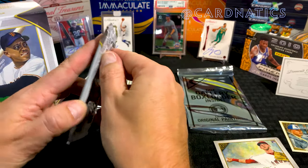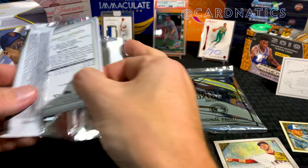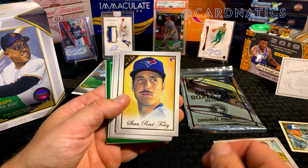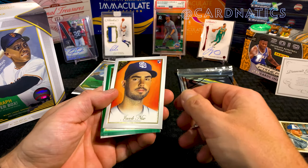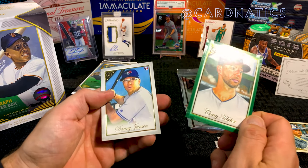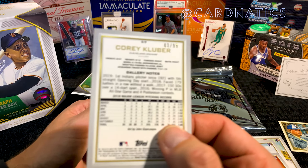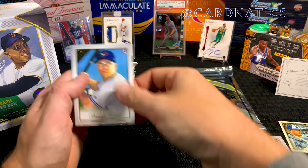All right. Jeez, 4.5 minutes and one pack done. Sorry. Ooh, Sean Reed with his detective mustache. Cedric Mullins, Jacob Nix. We got a green parallel, Corey Kluber, and Danny Jensen. Ooh, Corey Kluber is numbered, so you can probably see 83 of 99. All right, Corey, you can hang out over there.